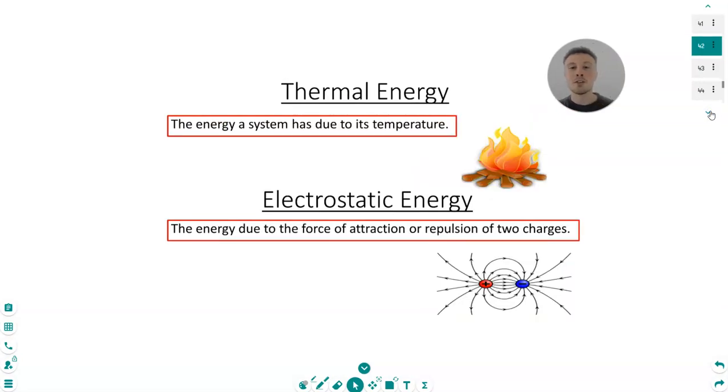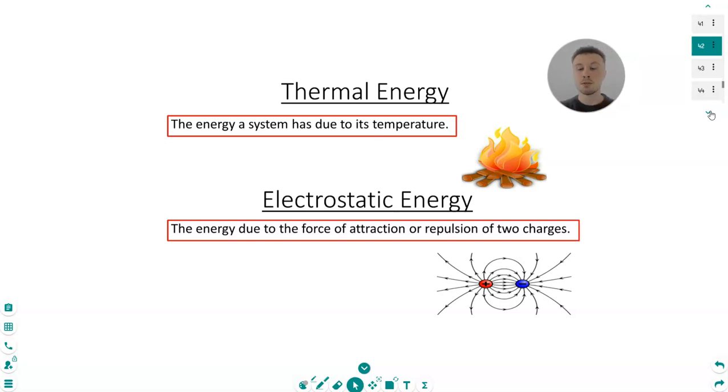So we then look at thermal energy. This is the energy within a system due to its temperature. So we have a thermal energy. The bottle of water on your desk has a thermal energy. An ice cube has thermal energy. But the ice cube will have much less thermal energy than something much hotter. So even a human being has greater thermal energy than something that's colder.